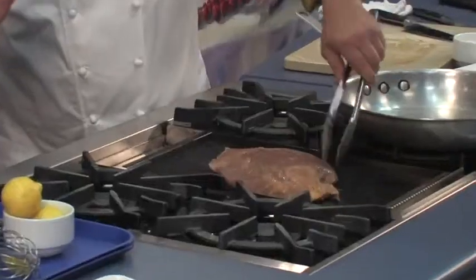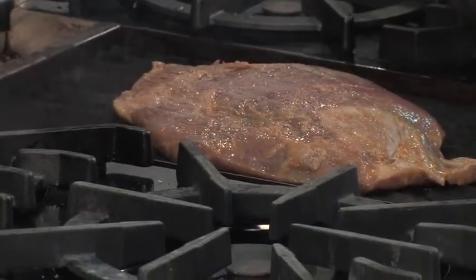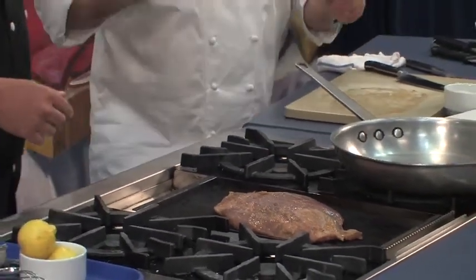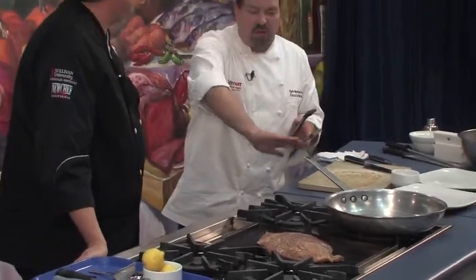So there it is. And here's one of your secrets: forget those crosshatch marks. You want a nice mark here, and just over a little bit, so they're all close together. Yeah, you can turn it and make your marks like, wow, I scored, I did it. And then just keep moving it around a little bit. This has only been marinated for about 4 hours, and when you taste it, it really was influenced by that marinade.